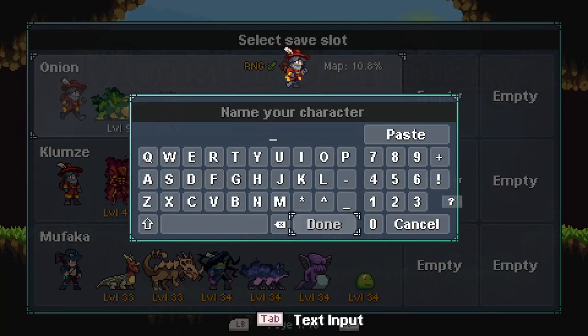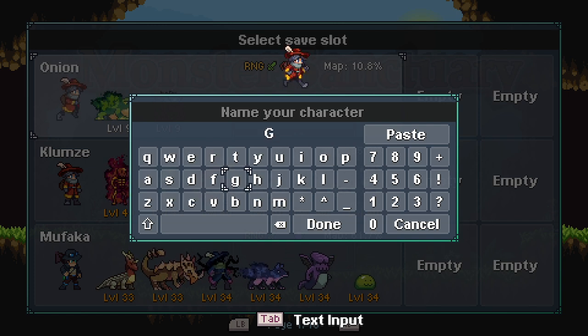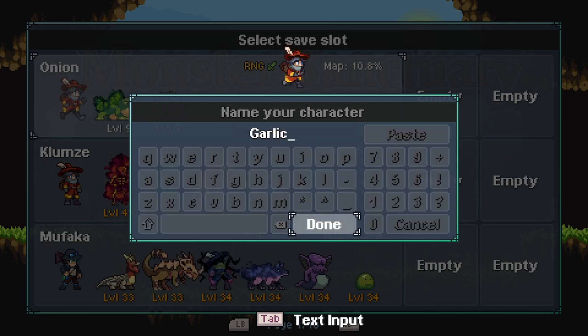and we're going to start our new game here. I think I'm going to name this guy Garlic because I have a feeling I'm going to stink at this game. Garlic is actually great, but we're going to have a little bit of fun with it.